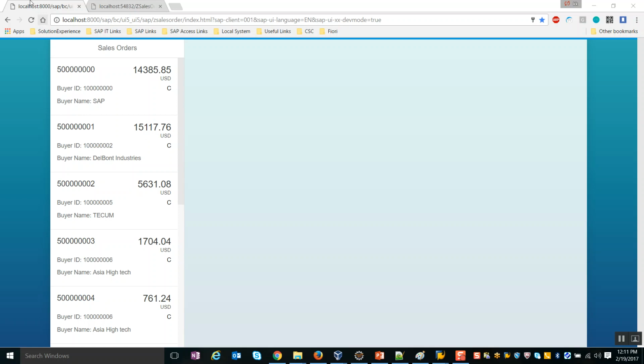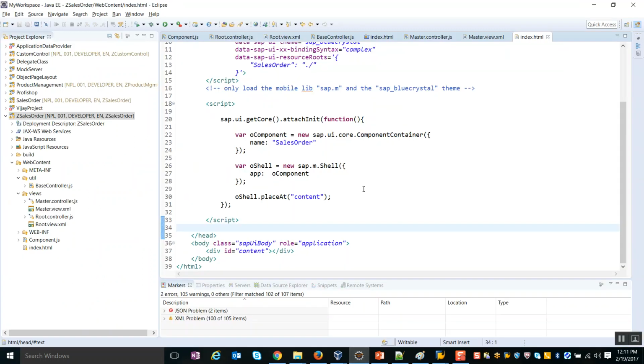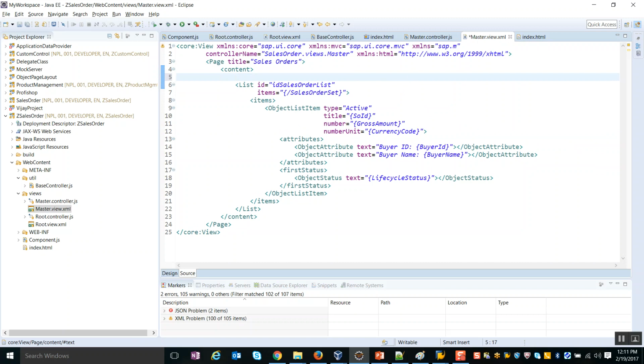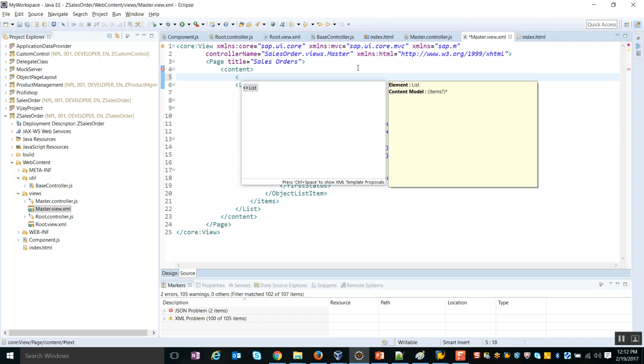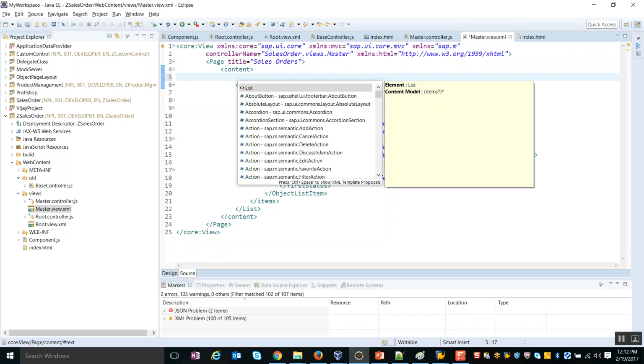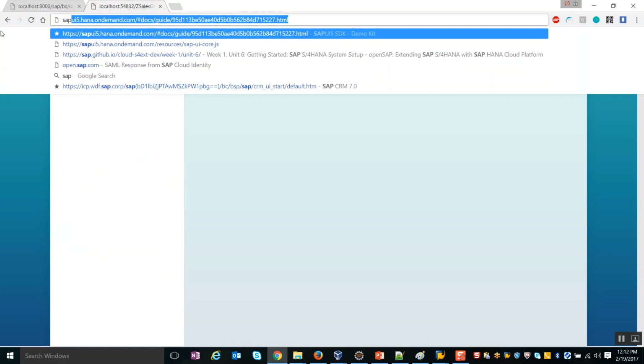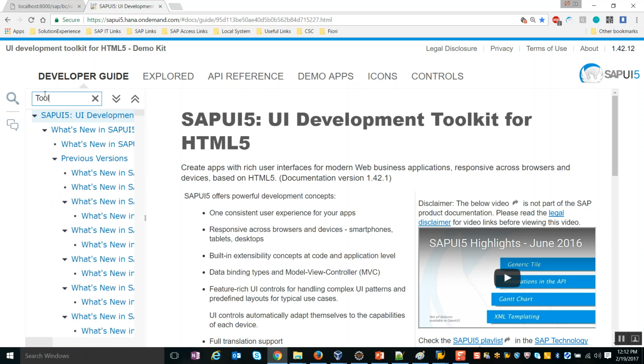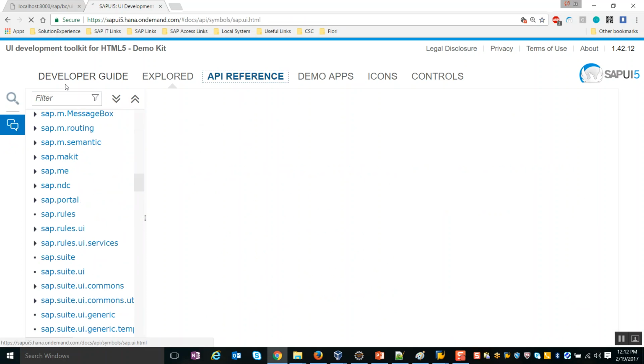So first we will go to our application project which we have been developing, and in the master view I'm going to implement the filter condition. So to implement this filter, what I'm going to do is I'm just going to create a search field over here, and instead of creating the search field directly, what I will do is I'm just going to create a toolbar over here, or we can probably make use of a horizontal layout according to your choice.